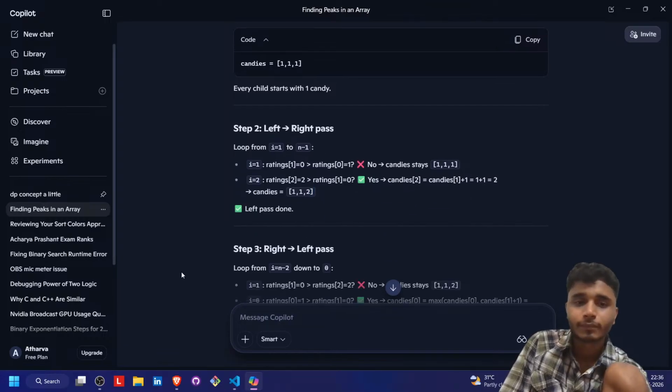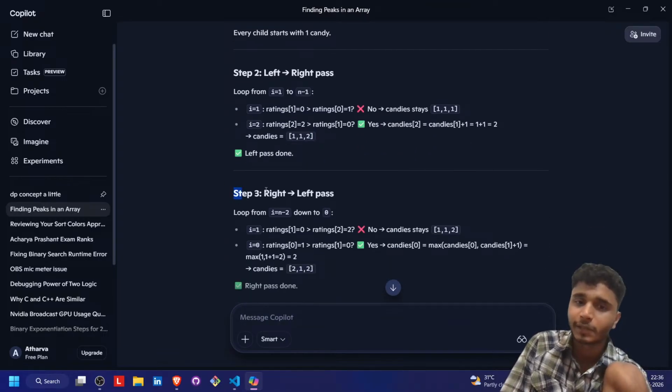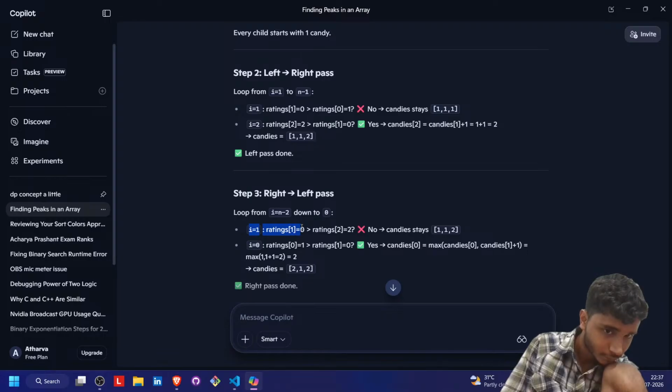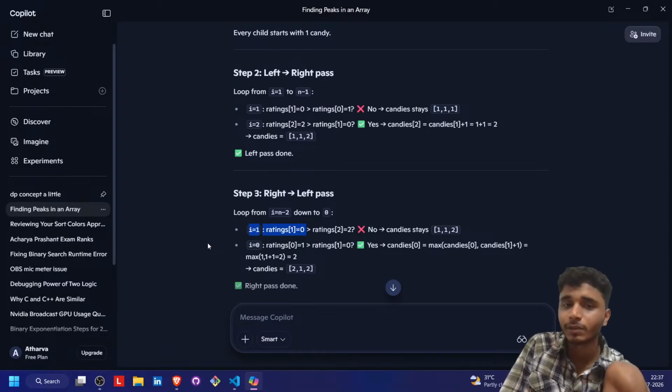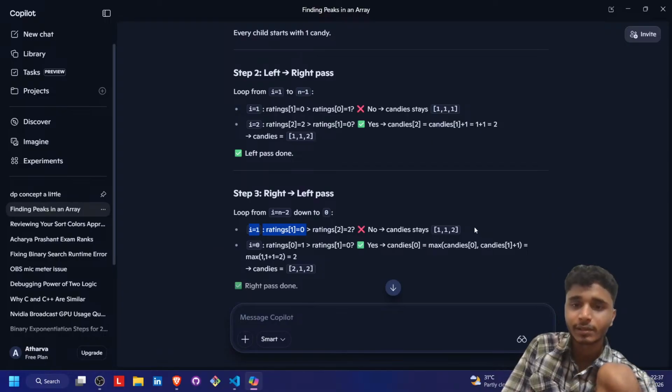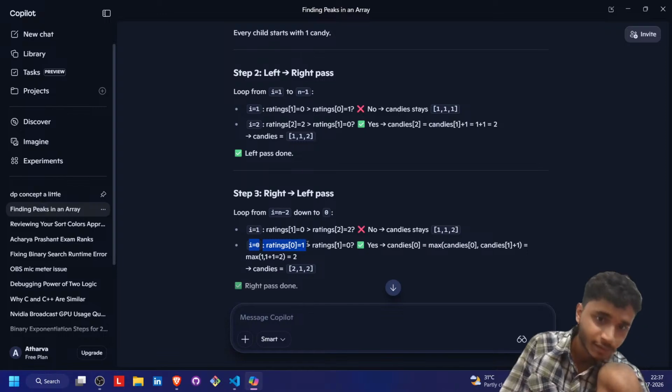Okay, left pass done. Now we are in the right pass. We are looping from i equals n minus 2 down to 0. At the first iteration, is the rating at that index more than the next value in the ratings vector? Not here. But if we check for i equals 0, is rating 0 more than rating 1?